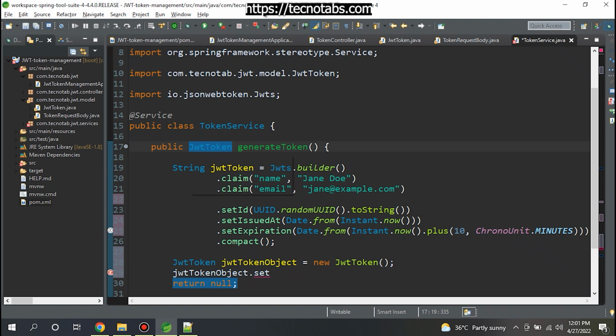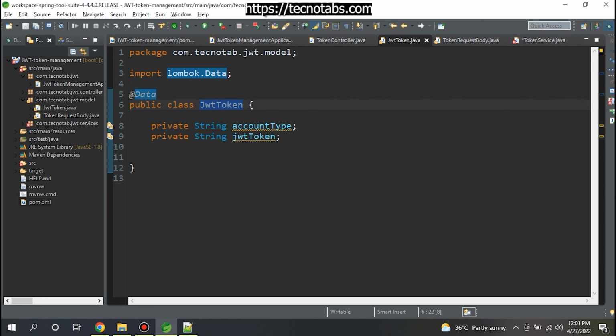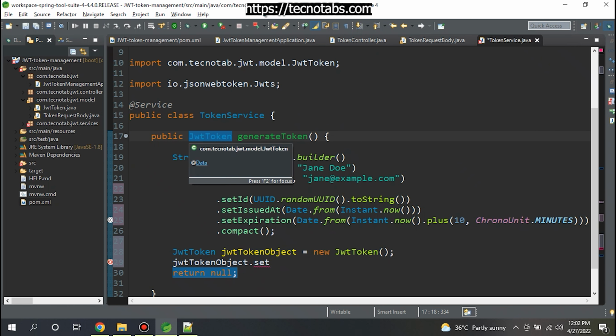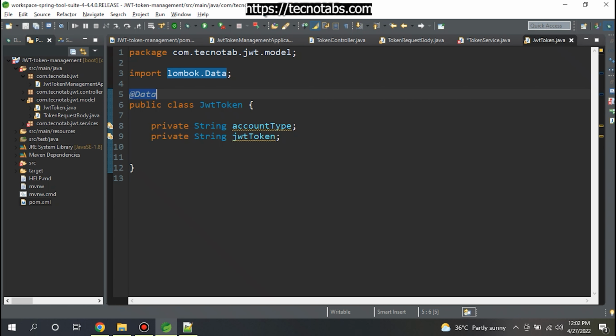Let's check if we have the setters and the getters in this method. We have used Lombok @Data for setters and getters in this application, but somehow it is not able to recognize this data. That's because we need to install Lombok for this workspace. So let's not do it now, we will do it later.